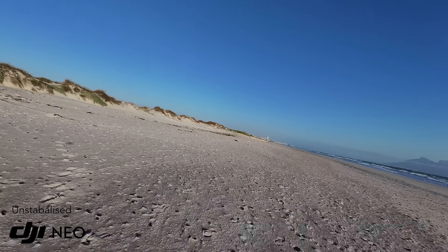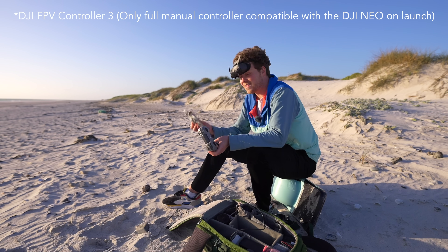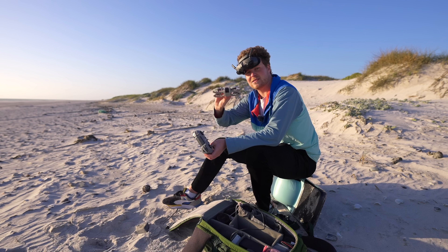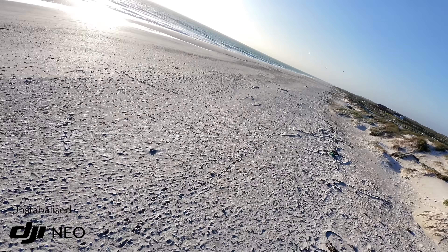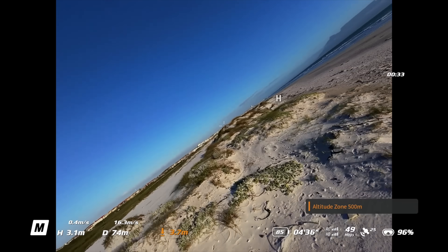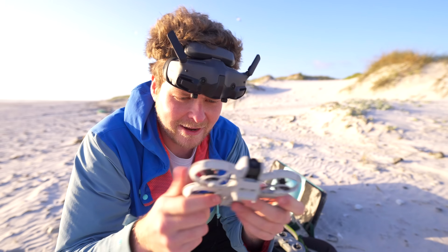Let's go downwind — yeah, we've got a bit of speed here, this is quite fun. The motion controller is fun, but if you want the full experience you've got to use this controller. And this thing actually has a full manual mode, which I'm really surprised by. What that means is you can control every way this thing is going to turn, so you can do flips, rolls, spins, anything. And now we are cruising. Let's rip this thing — I'm going to go upwind so I can do a bit of a downwind flight. Wow, we are cruising — let's do a couple of flips. Took a bit of a tumble into the sand, but I think it's perfectly fine and we can take it up again.